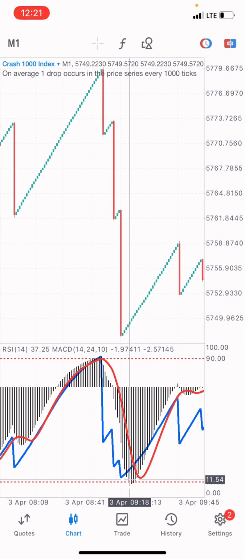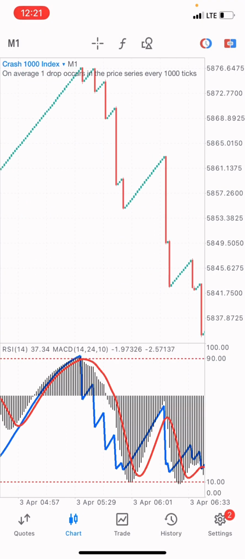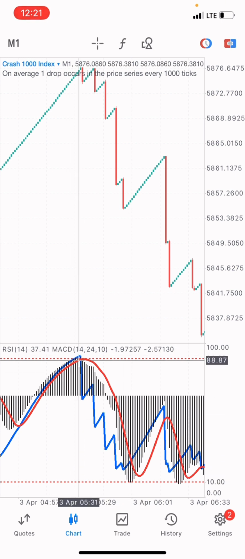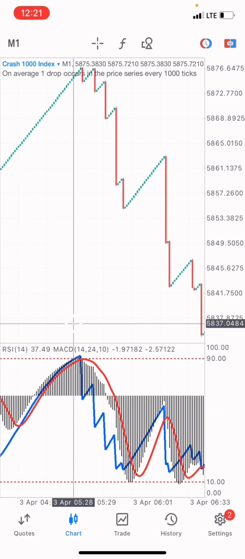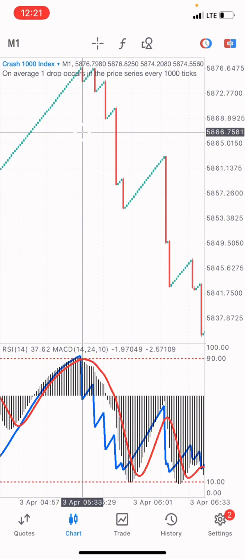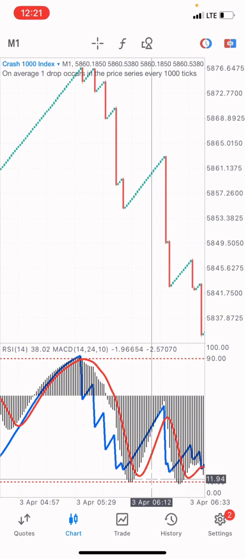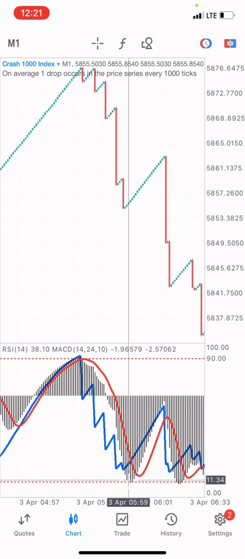Like if you take a look at this point right here, at this point you can see exactly when price gets to this point, the market sold here. Even though it's a little amount of sell, it's still a sell because it's still accurate. All right, and what you want to do on the market is to take just 2 candlesticks on the market, right? You just scalp the market, taking two candlesticks as your profit. So you wait until price gets to the level of 10, then take 2 candlesticks on the market.